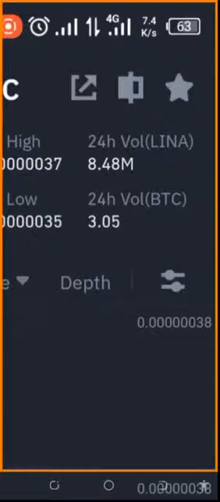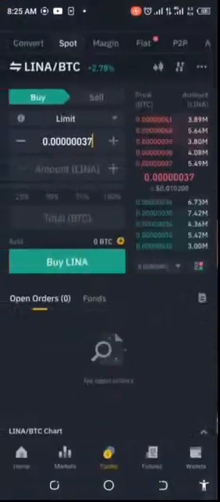Like AMP, that was 0.33, even less than half of a BTC. But this is 3 BTC, which, if you look at it at 28,000 or 27,000, is about 75 or almost 80,000 dollars worth of BTC, which should at least have converted. But anyways, that's the thing about this.